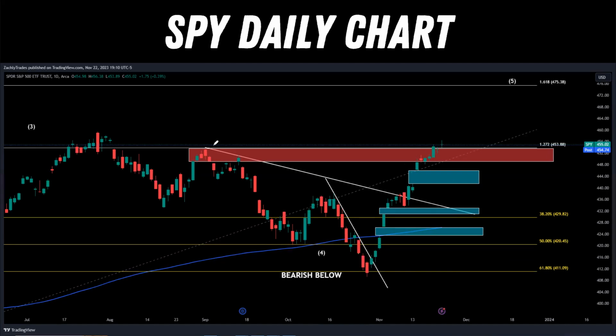And in a perfect world scenario, it's going to take you up to where the pattern began, in this overhead supply zone here. And you can see we did that, right? Pulled back a little bit and just absolutely blew through it because, you know why? We're melting up. So ultimately, I do think it's possible that the SPY ETF, the S&P 500, can make new all-time highs. We have a wave 3 target up here, and then we got wave 4 to the downside. This is why it says bearish below right here, 411. And you can see we just barely dipped below there at this level. We did start actually going long on the SPY around this area in the Discord. Okay, and then a huge, tremendous rally afterwards.